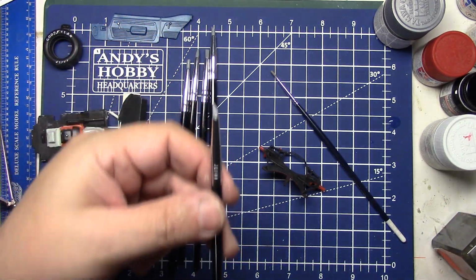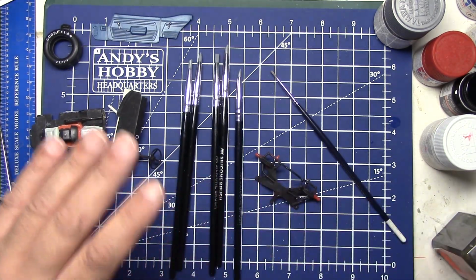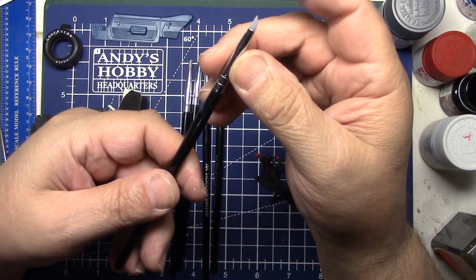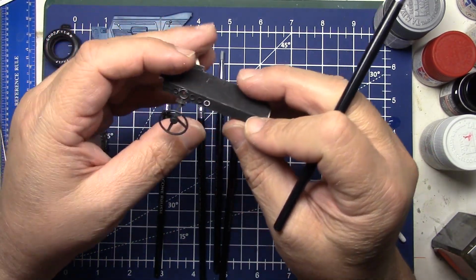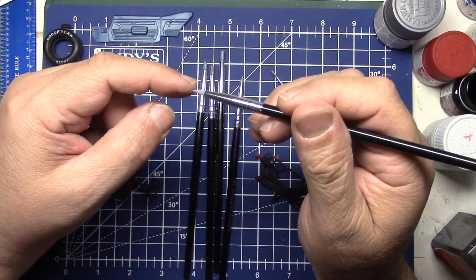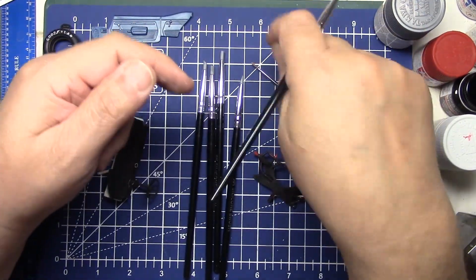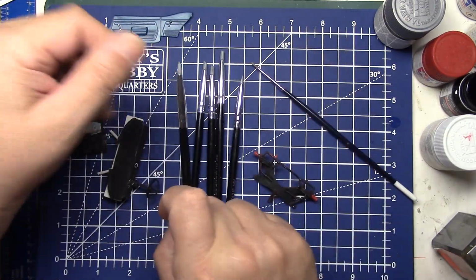So all in all, I think these would be safe to use with any type of solvent-based paint, obviously. My hardcore lacquer thinner cleaner that I use to clean all my brushes didn't affect these one bit. On that bezel and that needle right there, I can get pretty good control. It is a little different than using a bristle brush, so you've got to work on your technique if you're into detail painting like me.